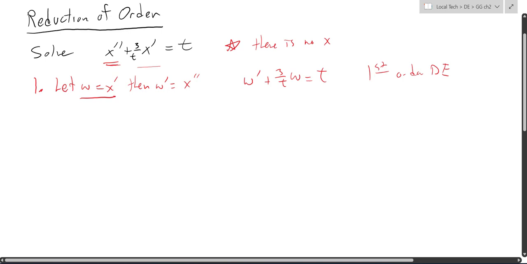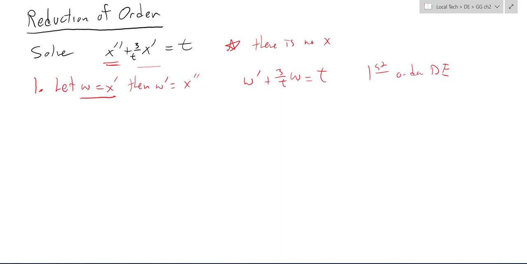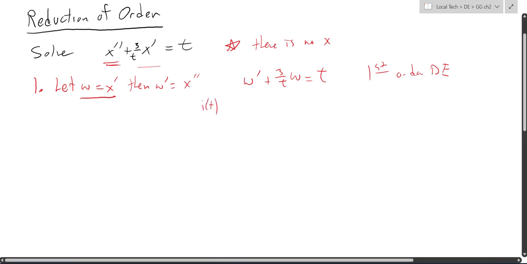And from here, we can go ahead and solve the differential equation. So in this specific example, I see that I have a first order linear differential equation, which means I can identify my integrating factor, which should be e raised to the integral of 3 over t dt. I can pull out my factor of 3, integrate 1 over t to get the natural log of the absolute value of t. From here I can bring my factor in as an exponent and take e to the natural log to simplify this to t cubed.